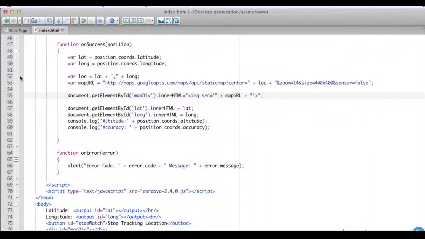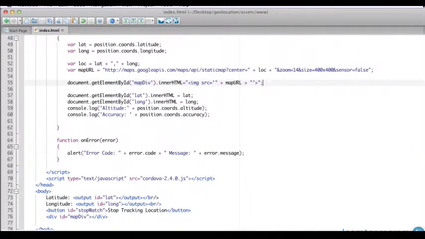So what this is going to do is build an HTML image element right here, put it in this map div down here on line 76, which you can hardly see. There we go. Line 76. And so this image will be built with the source being the map URL with the latitude and longitude passed by geolocation. All right, so we're going to go ahead and test this in our Android emulator.